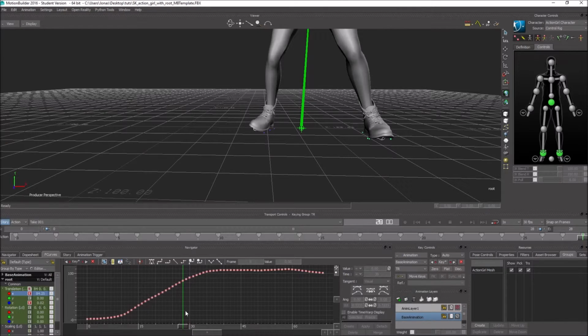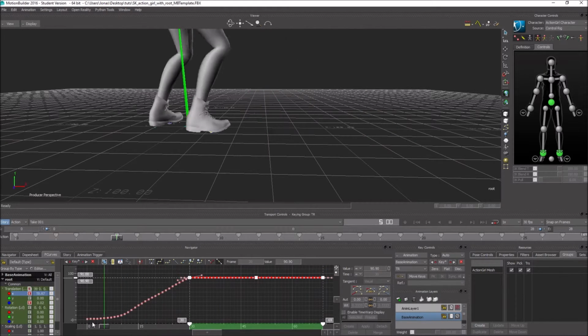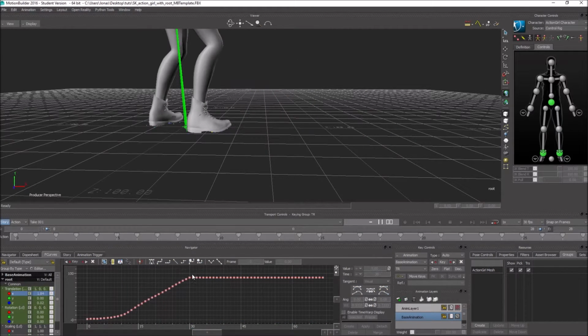So maybe I should select all this and squash this down, kind of flat. Well, I think it's kind of the same, more or less. Could maybe even this out a little bit. Anyway, I'm pretty satisfied with this.